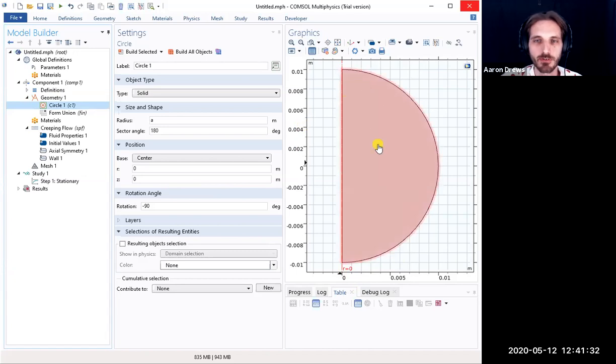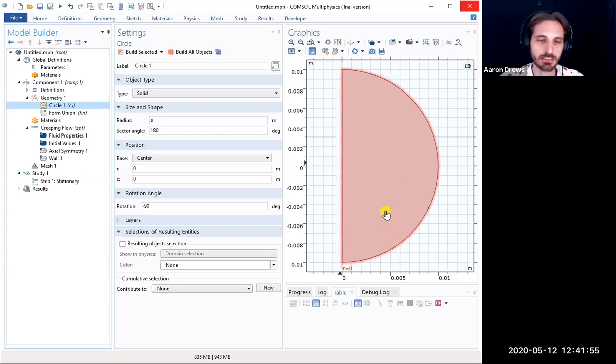So this is our circle. It's going to be a solid, right? It's not going to do anything. It's not going to move around. In fact, as we go, it's not even going to have any properties to it, because we're going to use a little trick in COMSOL that can, again, help speed up calculations. And we're going to be doing stuff that takes a lot of calculation power, or at least it does on my machine.